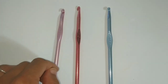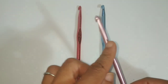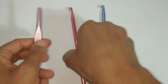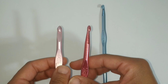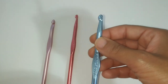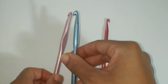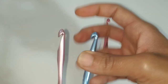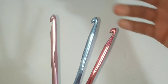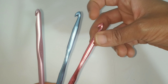I have my crochet hooks all set up. This is my Susan Bates, this is the Boye, and this is the crochet hook that came along in the kit. The Susan Bates, which is the inline hook — the tip goes down very sharply so the yarn can hook in pretty easily. With the Boye, the head is a little bit more round and the hook is not as sharp. The kit hook is kind of a combination of both. The head is quite similar to Boye, but it hooks a little further down. It catches much more easily than the Boye crochet hook.